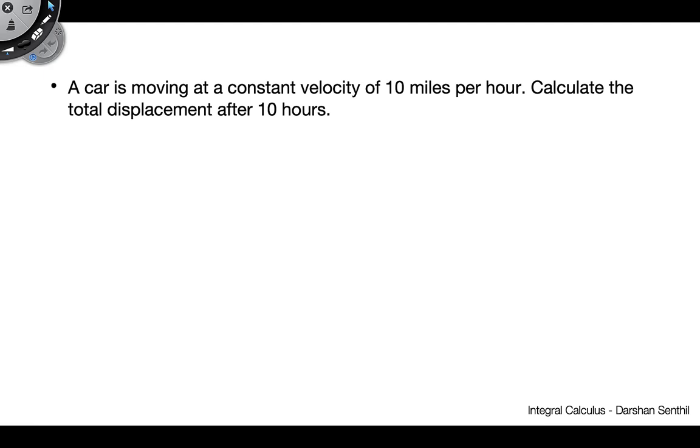So a car is moving at a constant velocity of 10 miles per hour, and I'd like you to quickly calculate the displacement after 10 hours. Just a quick example to get us warmed up into the right state of mind. So see if we can do that in just a second here. It's not a trick question. I'm not trying to pull a fast one on you. It's as basic as it looks.